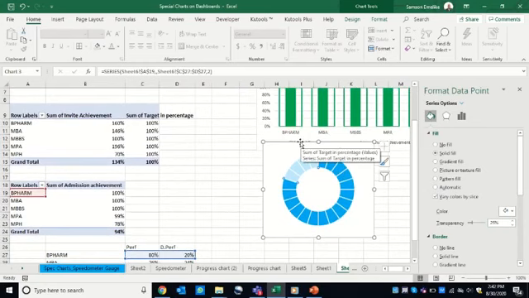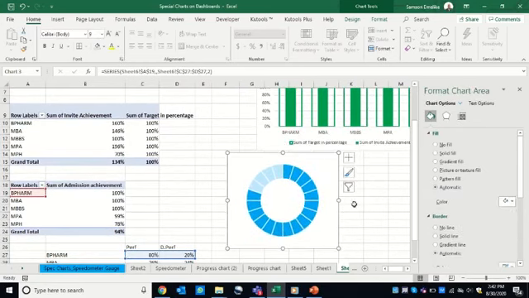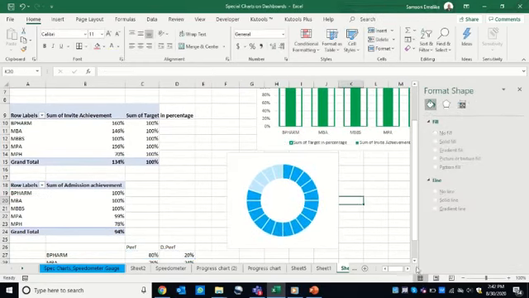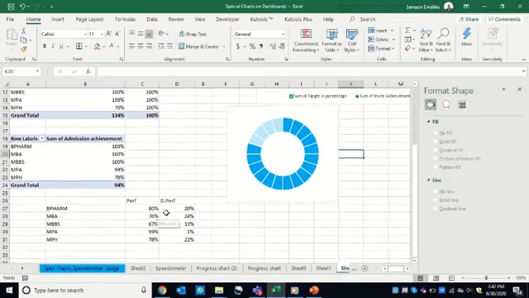All right, so this is what we have. Now, see what's going to happen. I need to get this outside the pivot table, like I said, because I cannot change any figure here. But here, if I change this to 67, see what's going to happen. It has changed. If I change this to 89, it's going to close up. So this is how to make your progress chart.